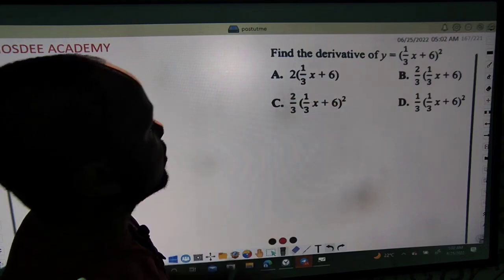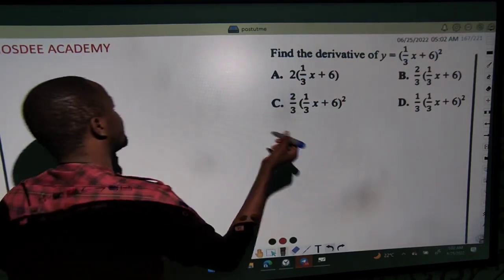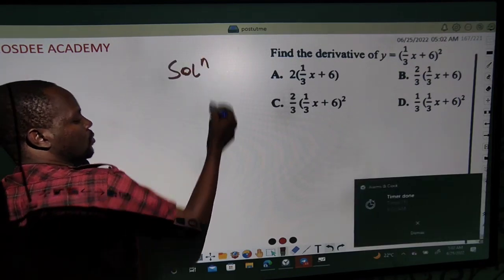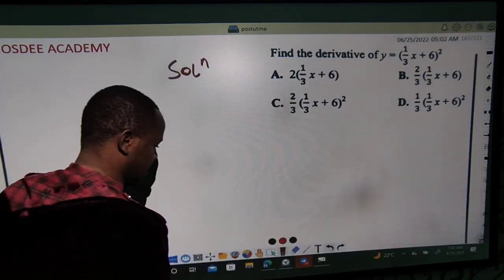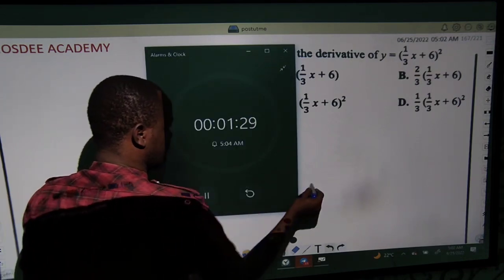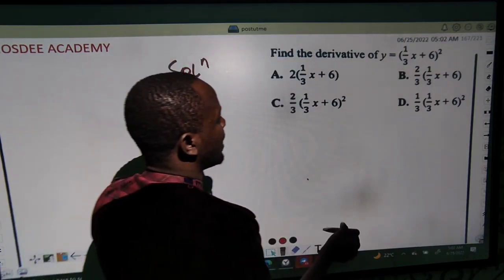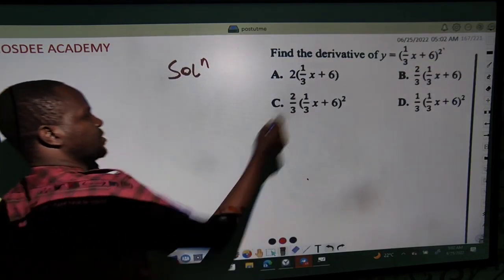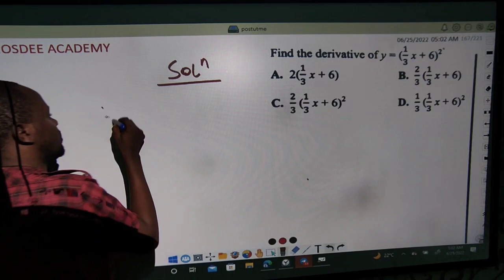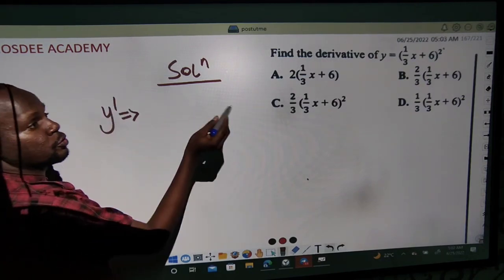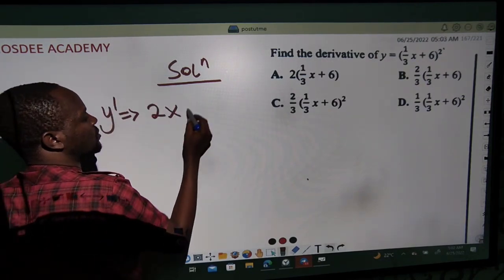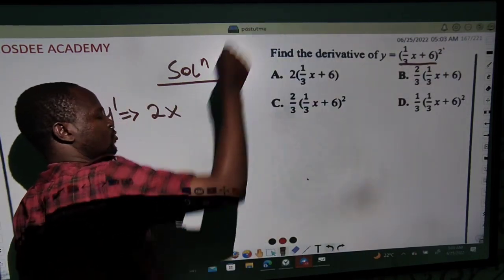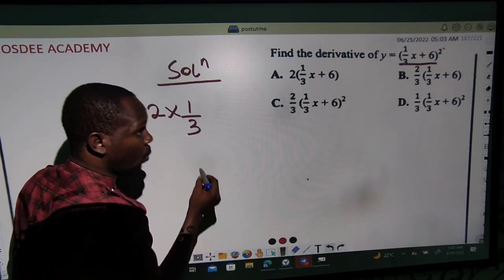I'll definitely talk. Derivative of this one, we've done something like this in a similar type. Now you are getting there, so the direct solution will be equal to, oh, I didn't stop that format timer. Sorry. And that is for the new one. So y prime will be, the direct shortcut I told you, the 2 on top will come and multiply when you differentiate what is in the bracket. Don't waste time. Y prime is, let me just show you. So everything will not be shortcut. 2 times, when you differentiate what is here, it's only the 1 over 3. That constant will go. 1 by 3. Wow. Right?